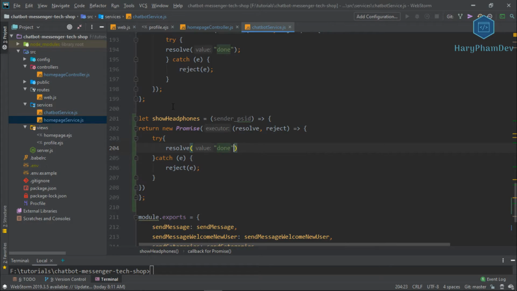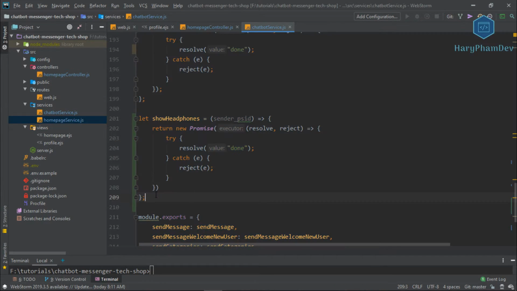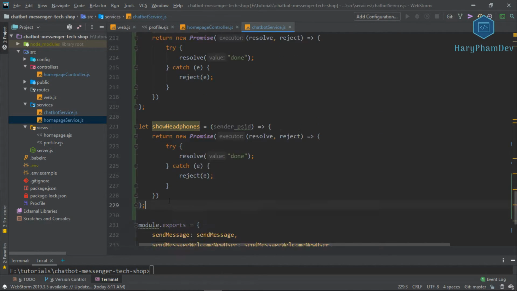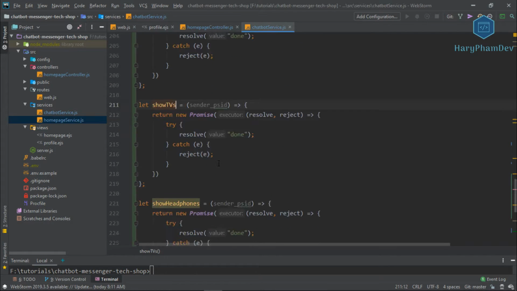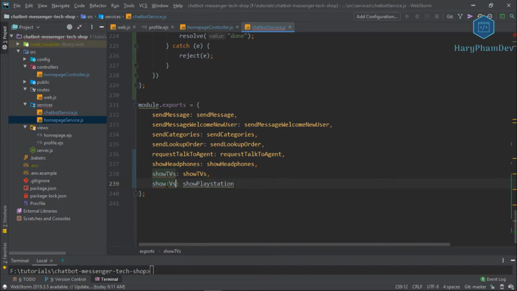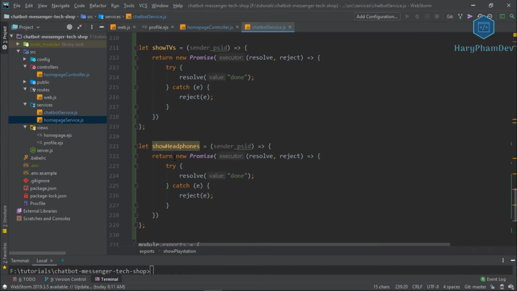And finally, to exit from the function, we use a resolve and a message done. Copy this function and I will double it and change the name for show TV. And finally, the name for show PlayStation.